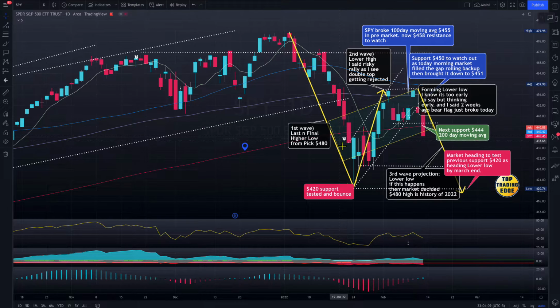So as you can see, now it tested support here and then it bounced, right? So people think, oh wow, this was all market maker game. Yeah, it can be anything. Nobody knows the real solution. Even banks don't know. I'm telling you, because there are so many banks, right? 40, 50 banks, 100 banks play these things. So nobody knows what exactly is happening.